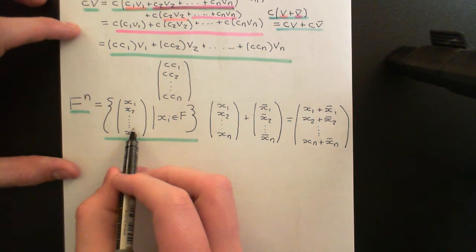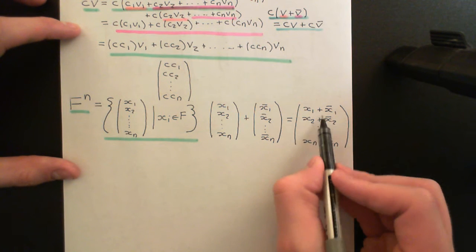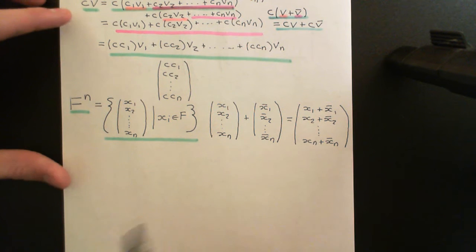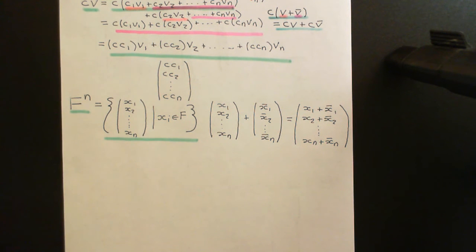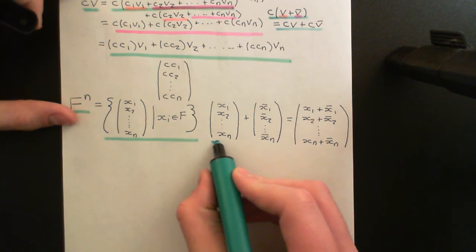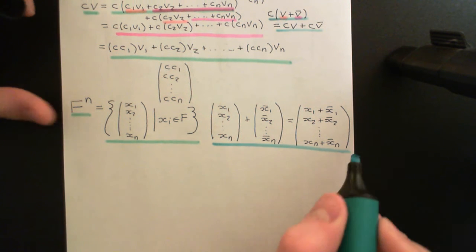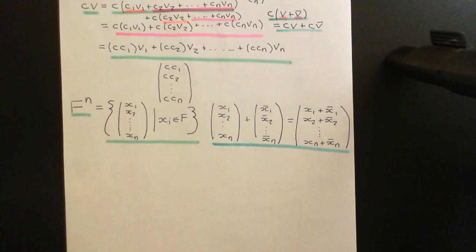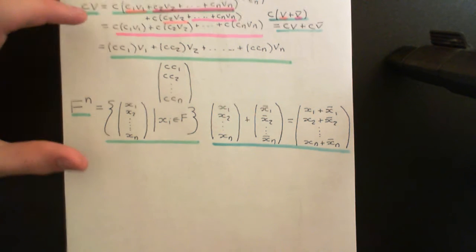and that then will give me another element of this set, because whenever I add two elements of the field together in the field, I will end up with another element in the field. Okay, so we still will end up with an n-tuple of elements in the field. So that's how I'll define addition, and indeed this addition law does obey the axioms of being an abelian group, so this is looking good.